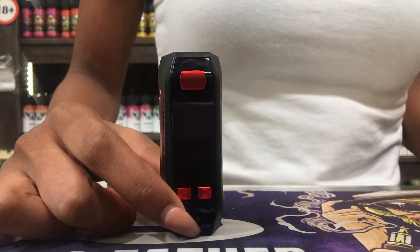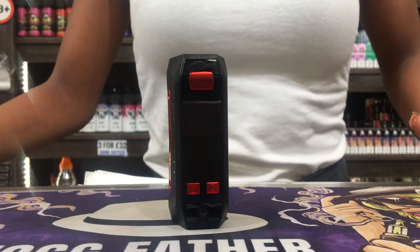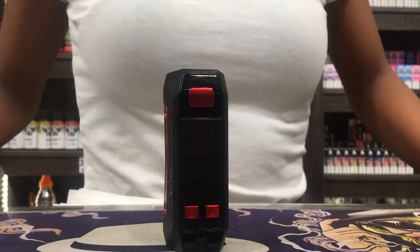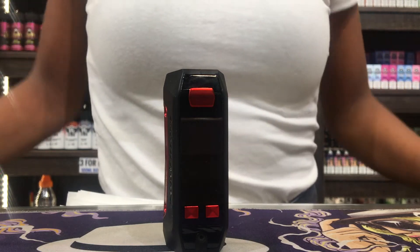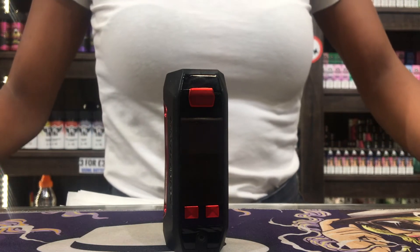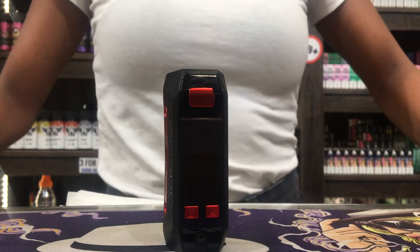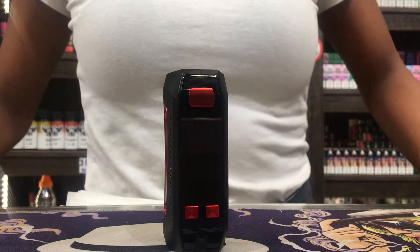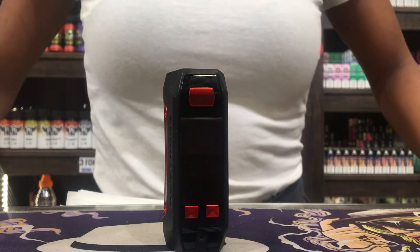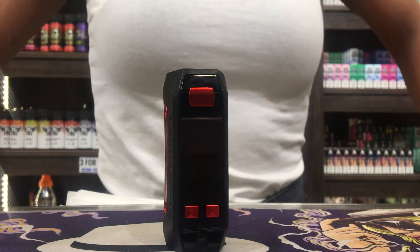This is the Aegis Mini — it has no external battery, so it's all internal. You plug it straight in to charge. With an internal battery, I'd say charge only two to three hours, never overnight. It goes up to 80 watts, so this is perfect for classic tanks. I use the Nautilus Mini — the coils for the Nautilus Mini go up to about 12 watts, so your battery life will be a lot longer since you're not using it anywhere near 80 watts. With the Nautilus Mini I prefer to use the birdcage tank because it's metal, not glass, so it prevents it from breaking.